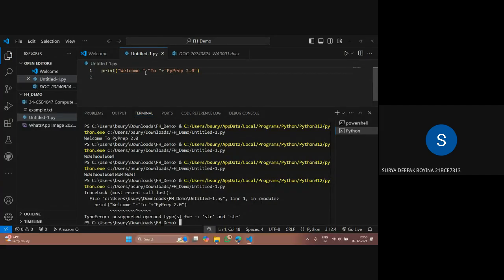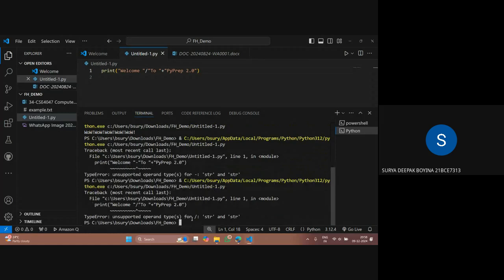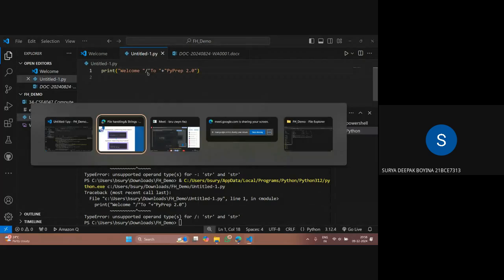You can't use the minus operator. Even division is not available. See, we are getting an error for this. Plus and multiplication are the only ones.